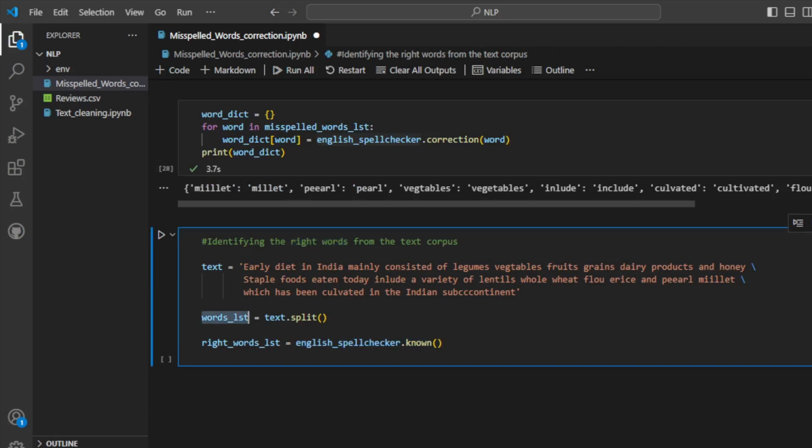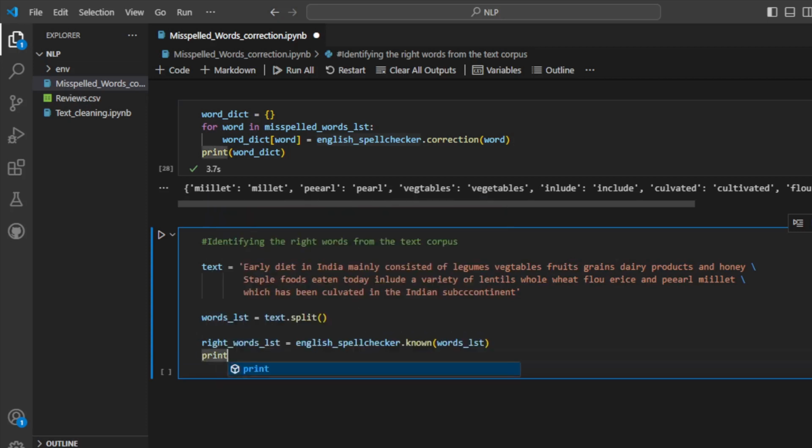If I give the words list and print the right words list, it will identify all the right words from the English spell checker dictionary.